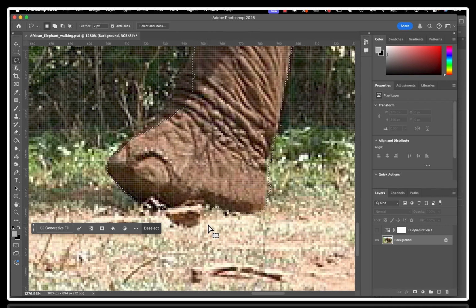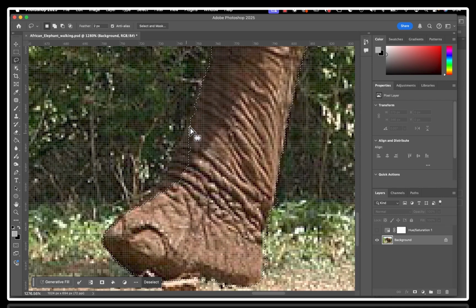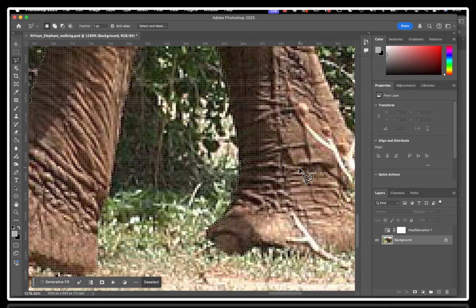Okay, so now you might look at some of this and, oh, here, look, there's part of the elephant's leg. I want to hold down the Shift key to include that. And if you don't feel like you can get a really good clean line with just the regular lasso, you can always click this and choose the polygon. It allows you to click points. So for instance, if I hold down Option to deselect some of this, I can just click and then click. You just have to be careful not to get a really square looking, sharp corner edge. But anyway, you can go back and refine your selection.